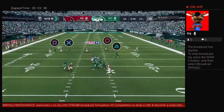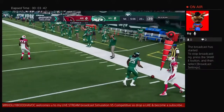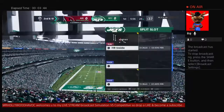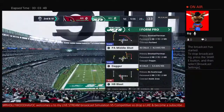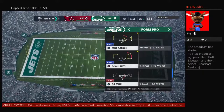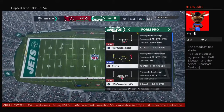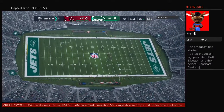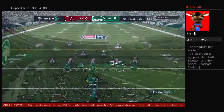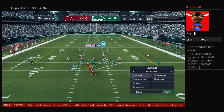Darnold on first down. And that is incomplete. He couldn't hold on through the contact. Brings up second down. Brandon, we saw these defenders flying to the football in their win last week, and nothing has changed. They're still moving around quickly and forcing incompletions. An incomplete pass leads to 2nd and 10 from the 25.